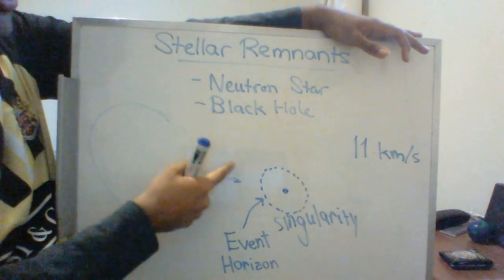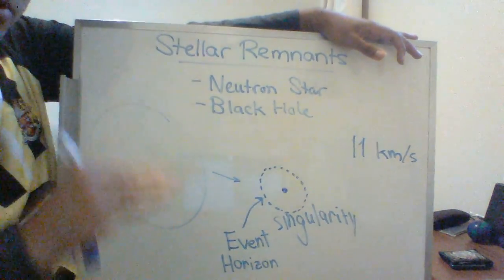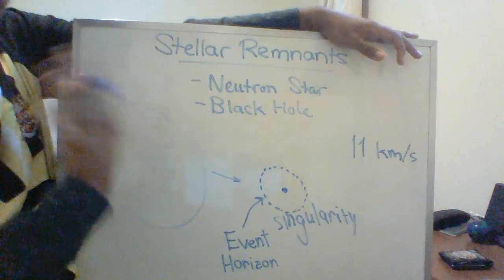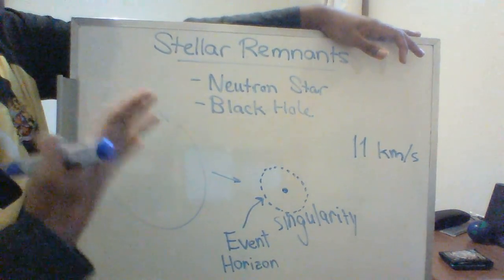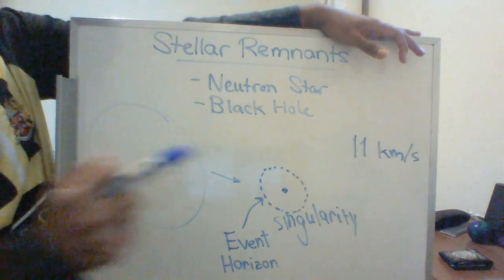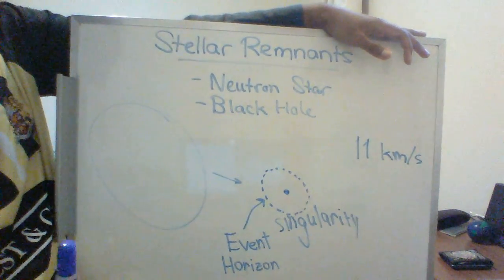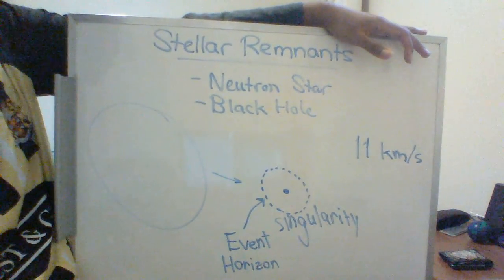Now once you get far enough away from a black hole, the escape velocity drops to the speed of light or below, and then that's the stuff that you can see. So the event horizon shows you the limit between the escape velocity where you can get away from the black hole and the escape velocity that's impossible to reach, where you cannot get away from the black hole.